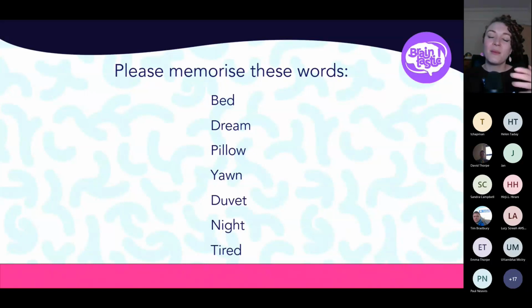And this tells us something about how our brain stores information. We don't store everything individually. We tend to extract the gist of information. So it's much more efficient to remember that you heard a list of words that all relate to sleep than to store them each individually. But that can implant what we call a false memory. And when this study is done in the lab, we find people with these quite strong memories where they're really convinced that they saw the word sleep, even though they didn't.